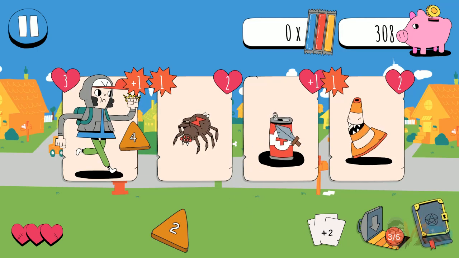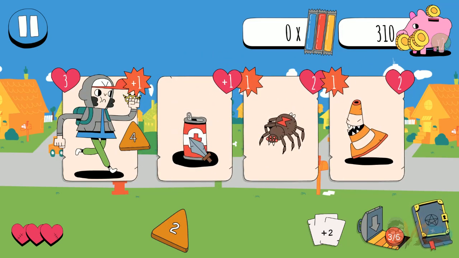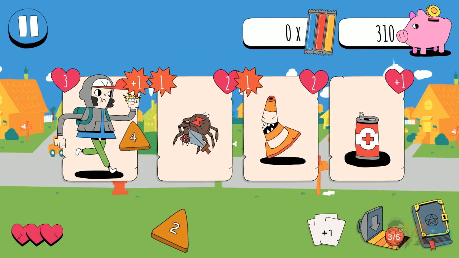Okay. So it's like risk-reward. I think we're going to beat this guy. Like 100% we beat him, right? So I don't need to put this here. So I'm going to drink this and get a little more gold. And then we're going to smash him up.